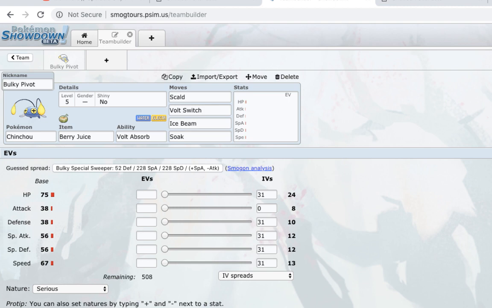But I don't even have the spreads listed in here because you can custom tailor it to how you really want, but I just don't see a real niche for it in the tier. You got Scald because it's a defensive pivot, you just want to be burning random things. You got Volt Switch, you have Ice Beam for Oddish and whatnot, and then you have Soak for Pharaoh. It just gets so hard punished by Ferrothorn or Ferroseed, sorry, that it's just not a good mon. I just don't use it.